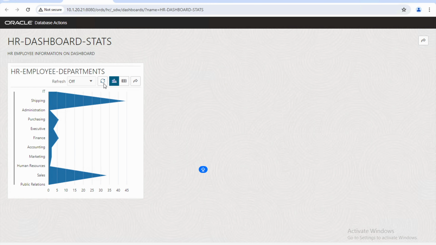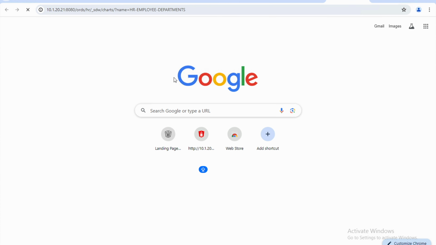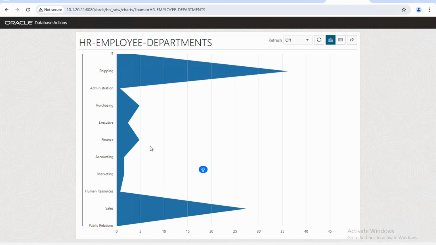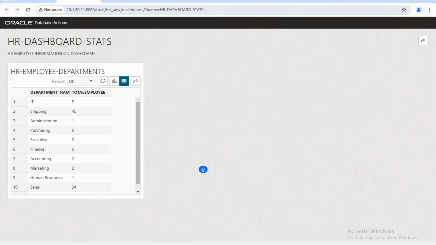So you can see it's loaded our chart data. Now we can see the data. We can copy the URL from here and publish it on any new tab. It will open our chart in a larger view.